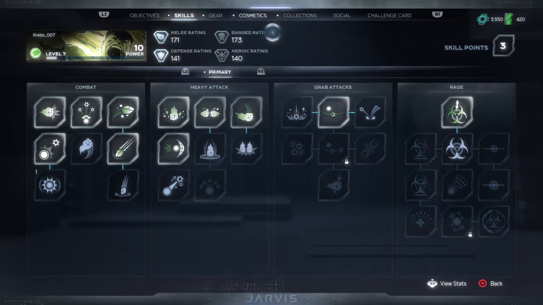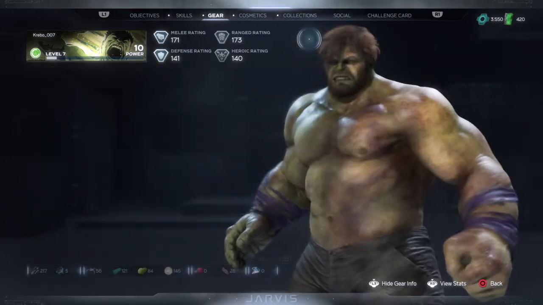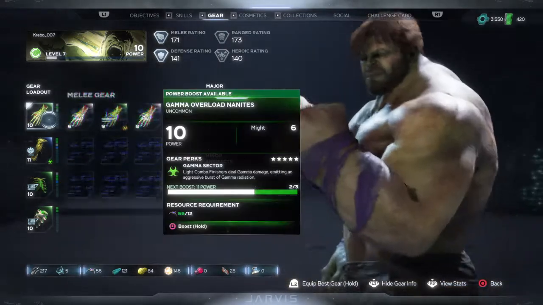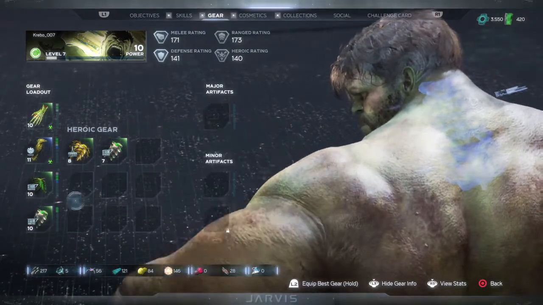All your characters have their separate rating as well. Each of them has their own skill tree, so the skill tree is different for everyone. The gear as well. There's the gear menu where you equip your melee. There's your range, your defense, and your heroic. Your heroic, that's your heroic abilities, affects that.